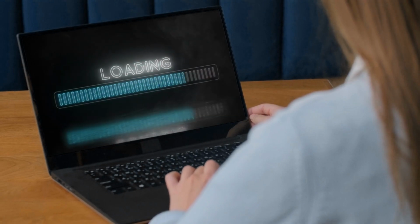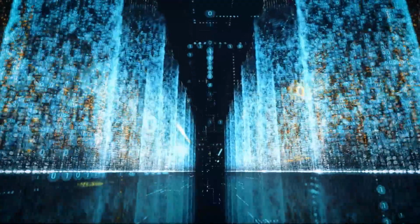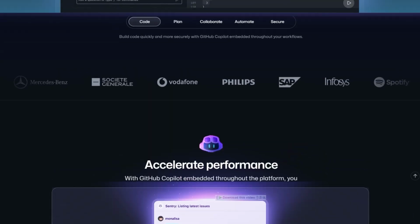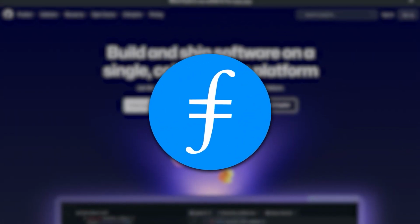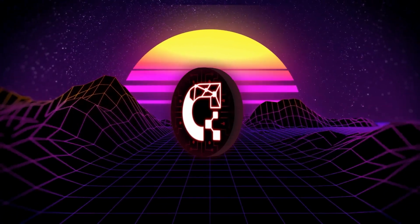But DESTRA is taking a different approach by focusing specifically on AI and machine learning workloads first, rather than rendering and graphics processing. Their web hosting platform takes a similar approach. Instead of relying on centralized servers, your website gets hosted across multiple nodes in the network. The platform offers drag-and-drop file uploads or direct GitHub repository imports. While projects like Filecoin have dominated decentralized storage, DESTRA aims to differentiate itself by offering a complete hosting solution rather than just storage.